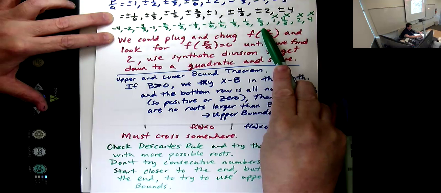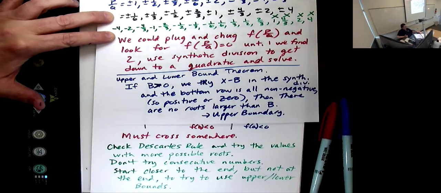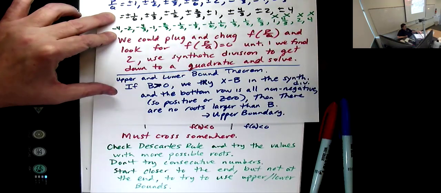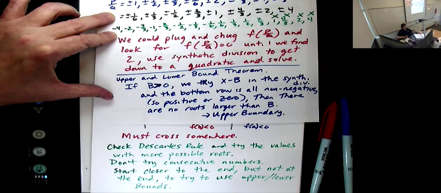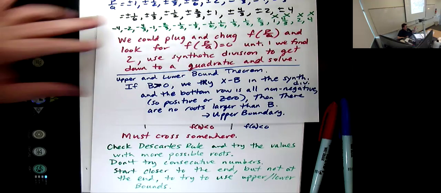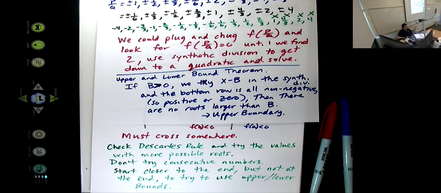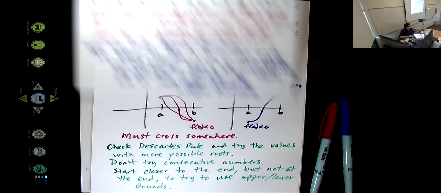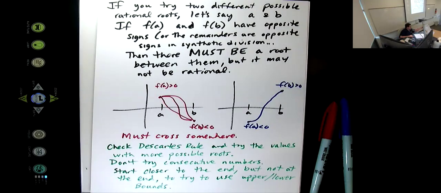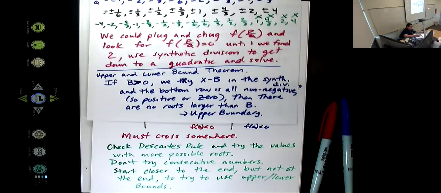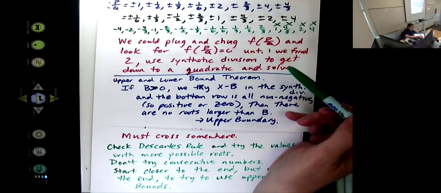Now, there might be a positive square root of 2 or something in there that's not going to show up. Moreover, 3 out of 4 roots are positive, so we'll find out what the fourth root is. We only need to find 2 of them, because at that point we're down to a quadratic. Quadratics are faster. So if we plug in 3 with 2, we have really high chances of finding it.